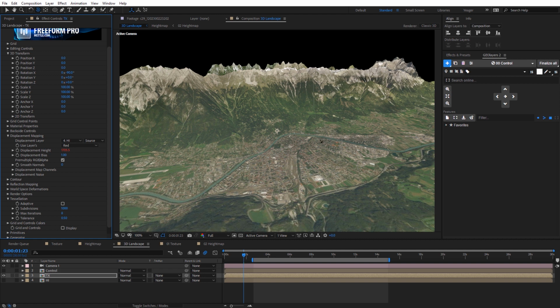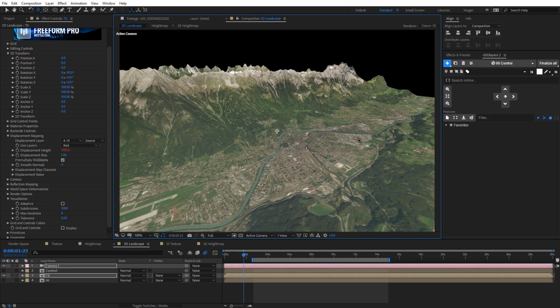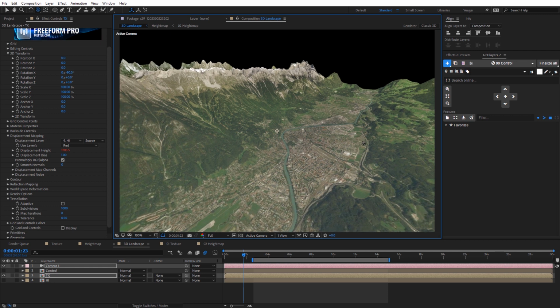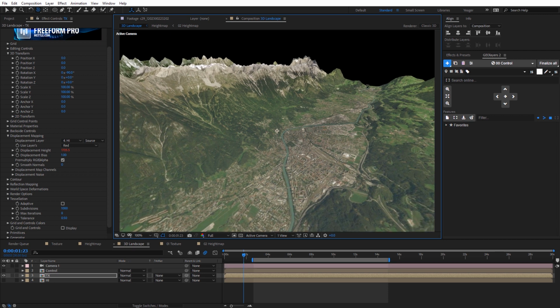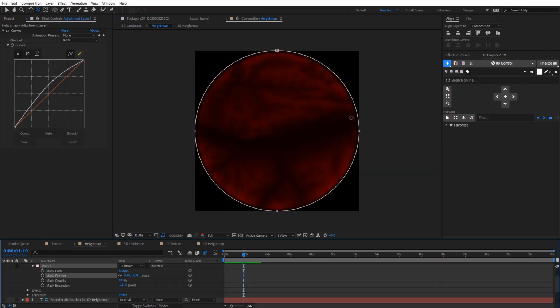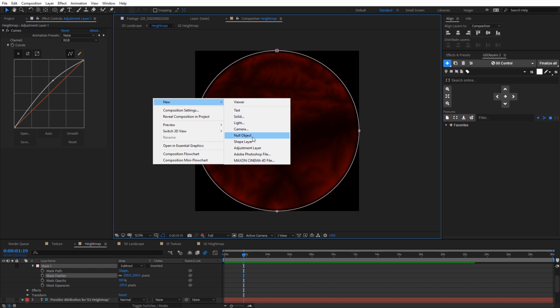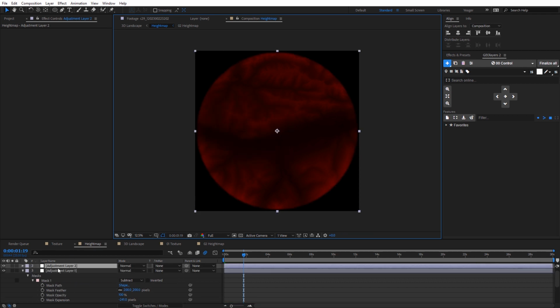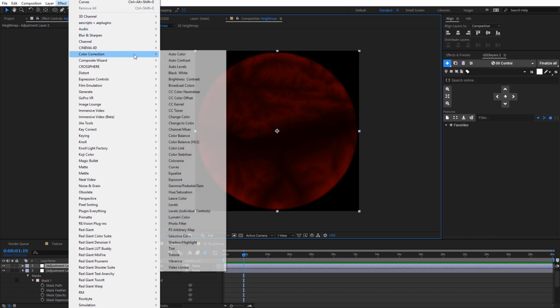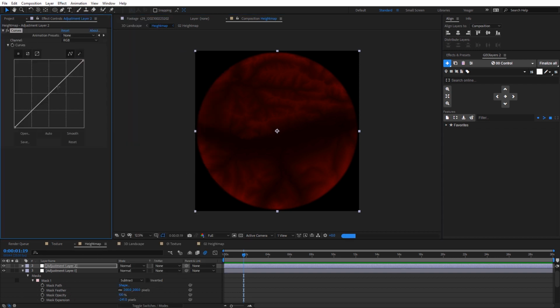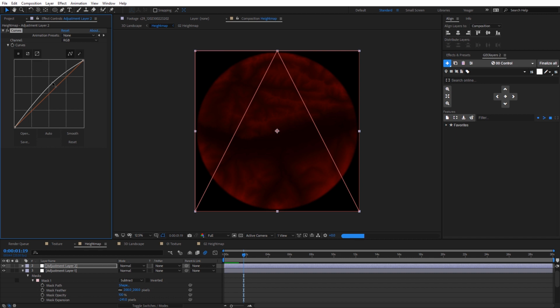One more thing before we actually add the 360 camera into this scene, if you have any flat areas like this over here, you can see where this river is flowing through. And we can see it just is kind of more of a drastic cutoff right there. You can come back into the height map composition. You can manually add in some brighter spots to help offset that. So what I'm going to do here is right click and do a new adjustment layer. I'll just have that be at the very top. And again, I'm going to apply the effect color correction curves to that. And I'll just go ahead and increase this here, make it a little brighter.